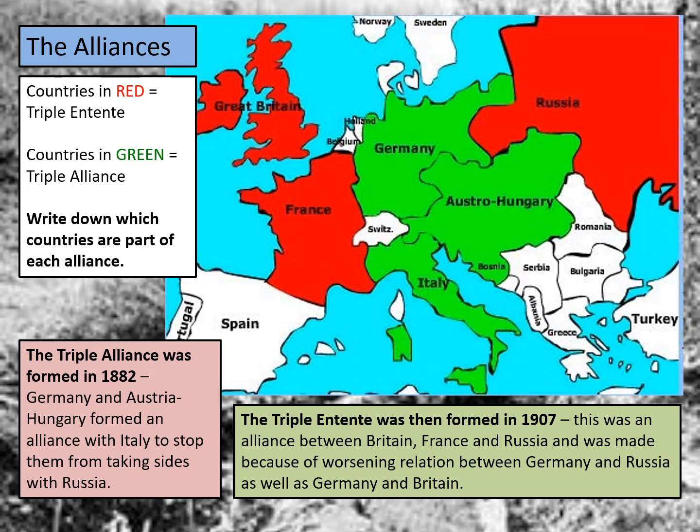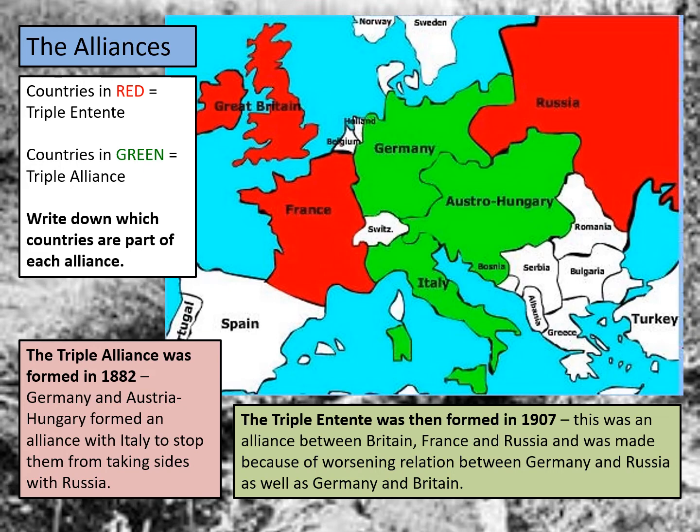The Triple Entente was formed in 1907. This was between Britain, France and Russia, and largely they came together because of the worsening relations between Germany and Russia and Germany and Britain. And so these countries kind of united to balance out the power that was growing in the centre of Europe. Actually, these alliances didn't really balance out the power in Europe. Instead, what it left Europe with was two collections of countries, two groups that were formed that actually had tensions with each other. And what we're going to see throughout this lesson is how these groups started to then create further problems that then ultimately led to the First World War.